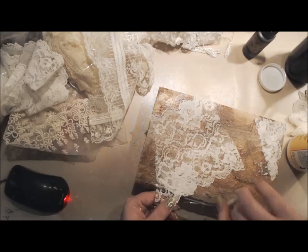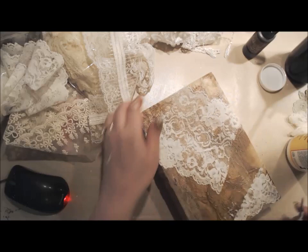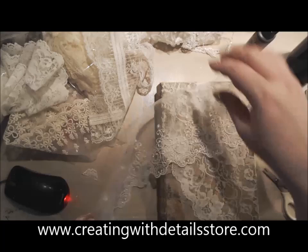I've done both sides with a touch of the Mod Podge and the lace. That's basically what you're doing, just using your Mod Podge and your lace. Now, this lace is found at creatingwithdetailsstore.com. And this beautiful piece here is just absolutely stunning. And I like the fact of the netting, okay?